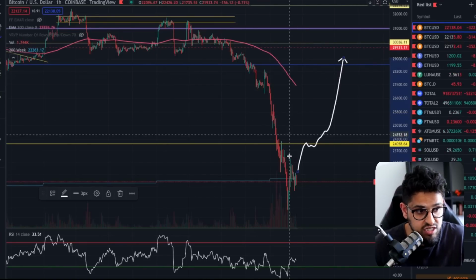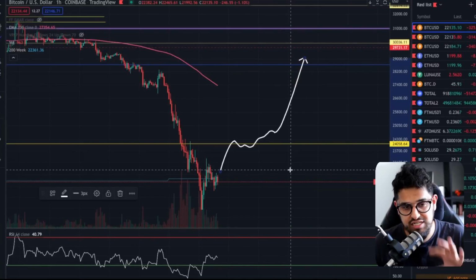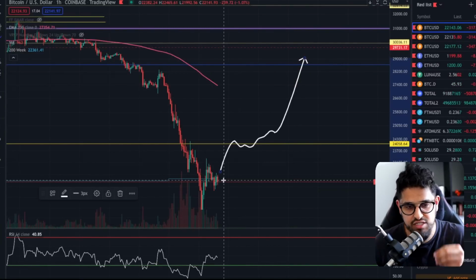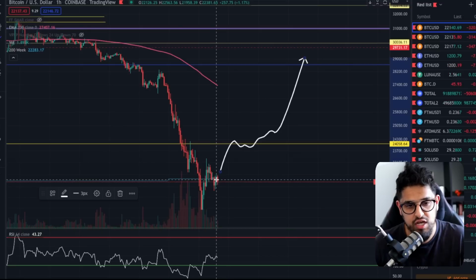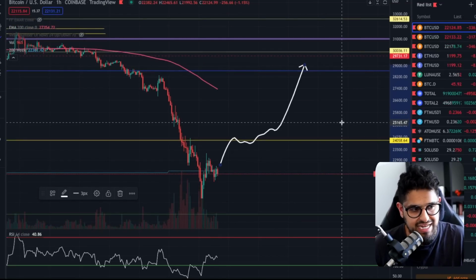But be careful, guys. Do not trade on a sinking ship. Make sure you wait for the entry. Get your money deposited. Wait for the right time. We'll be talking about entry points here on this channel. We'll be talking about chart patterns. Right now is not the time to be going long. If you're shorting, that's up to you, but I personally don't short. You won't be seeing any recommendations from me on shorting.